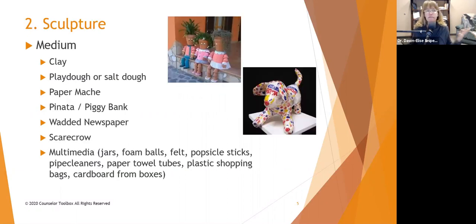The next way or art project you can do is sculpture. And I will tell you, I am not super artistic, so I've tried to keep these pretty basic, so just about anybody could do them. You can use clay for sculpture, or Play-Doh or salt dough. Obviously, that's going to be the sculpture that we generally think about, where you're trying to make a figure. People can make figures that are representative, or they can make a vase, maybe a vase that represents the love that they hold or whatever.